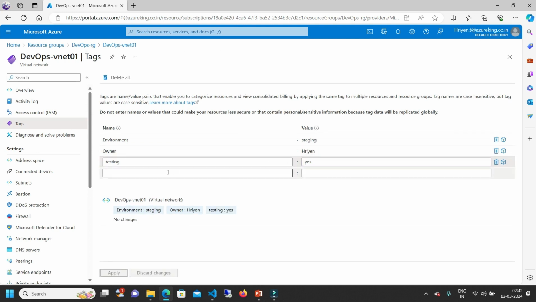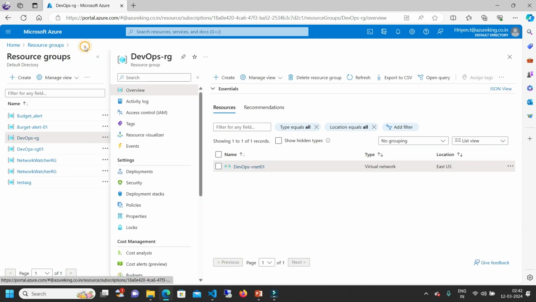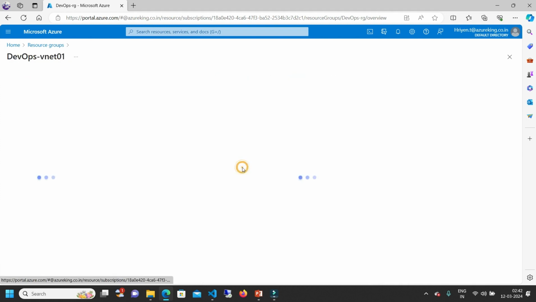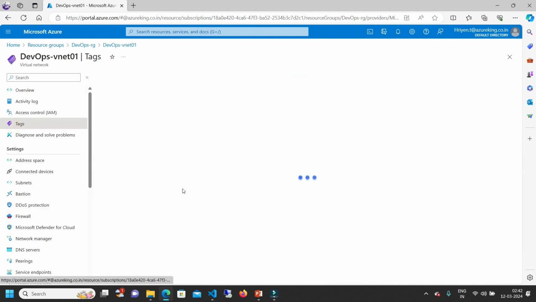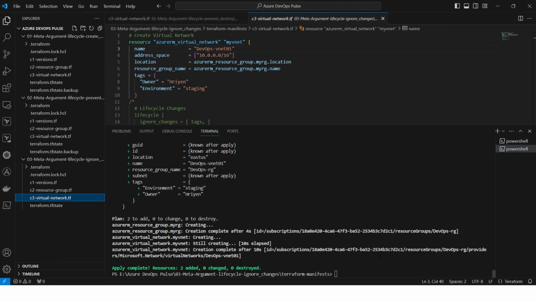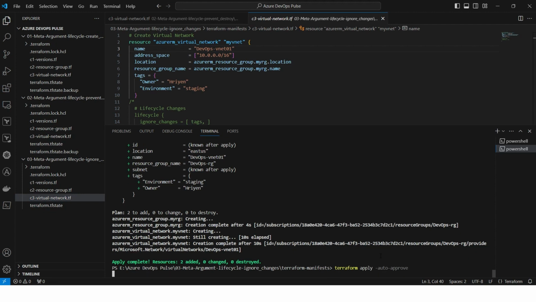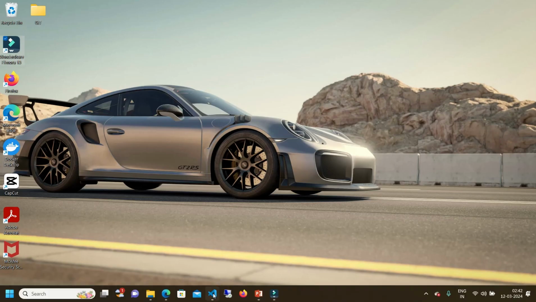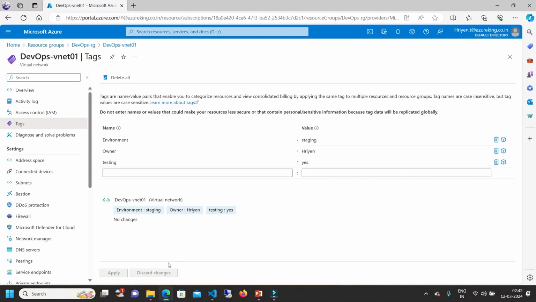So this particular tag, which I mentioned from the Azure portal, I have updated from the Azure portal. Let me refresh once, just to confirm this one. Yeah, I have three tags right now. But now once again, if I run the same commands, Terraform apply, let me see what happens. If I use Terraform apply once again, whatever changes you are doing manually will be gone. Let's wait.